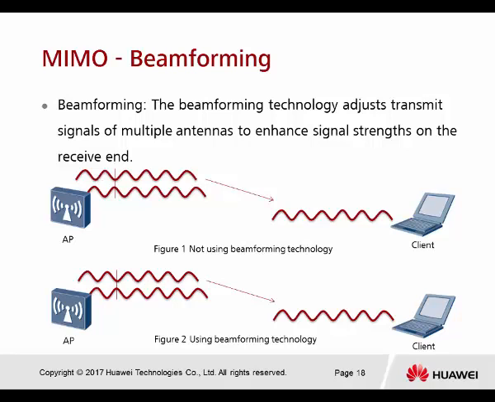So when I have the same phase, okay, this is the same phase angle right here, but the two amplitudes are different, so they cause attenuation. When it causes attenuation, the signal strength becomes weaker. So when the PC receives this signal, the strength will not be so strong anymore. Okay, I mean the signal. So in order to strengthen the signal, for this kind of product, you enable beamforming to solve the problem.